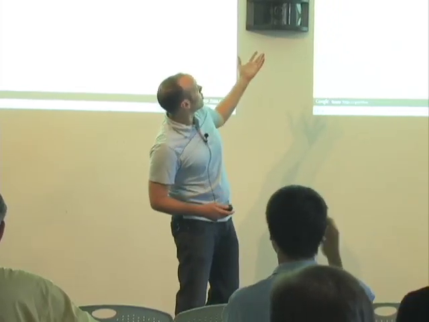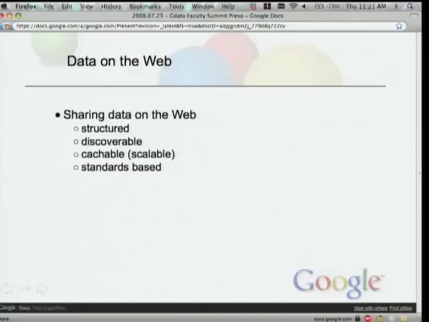I say here, structured data. Obviously, you could basically just dump blobs of text on the web. You could do CSV files. There are all sorts of simple ways to structure data so that computers can consume it. Discoverable, I mean, how do you find this data on the web? How do you access it? Cacheable, this is one of the things that Google deals with a lot, scale. If 1 million people are accessing your data, being able to cache it is extremely important, or being able to take advantage of ways of performance are important.